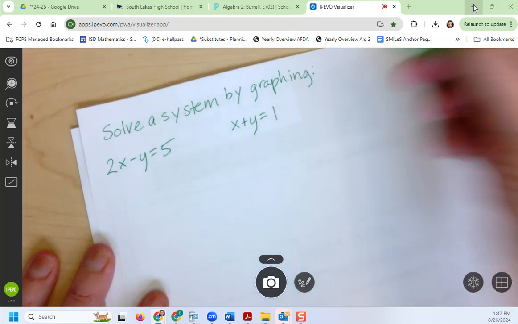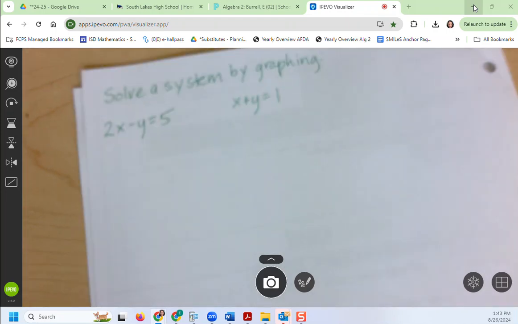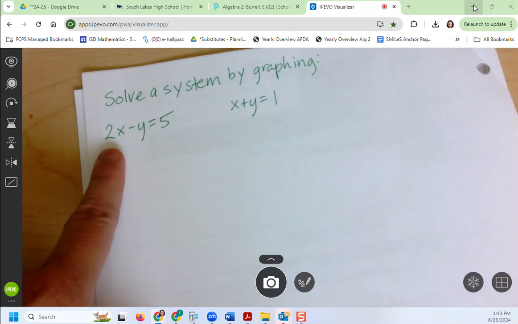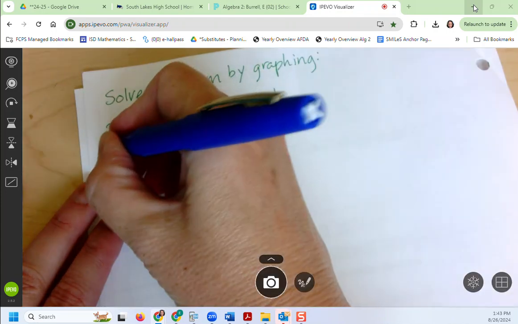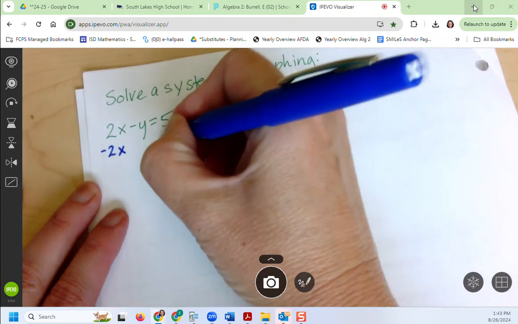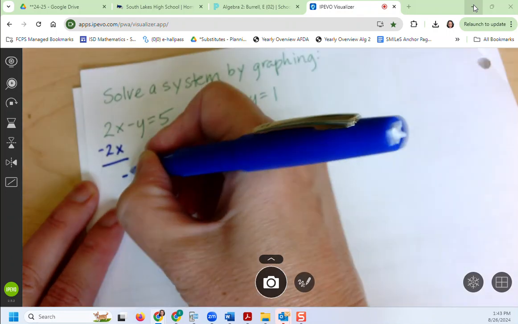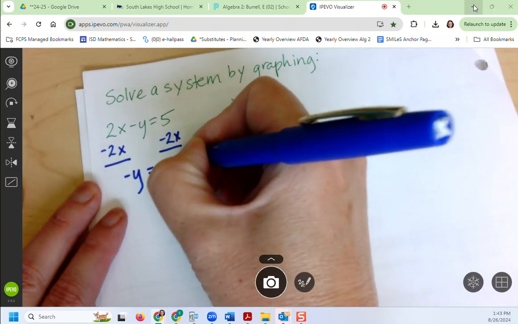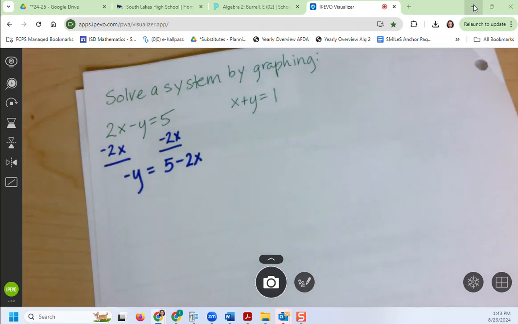All right, to get this y by itself, how do I get rid of the 2x from both sides? You could also add negative, not what you do. Your calculator will. All right, so we can divide by -1. And we get y equals positive over negative is negative, negative over negative is positive. And then this one, much easier. All we have to do is subtract the x. Y equals 1 minus x, or negative x plus 1.